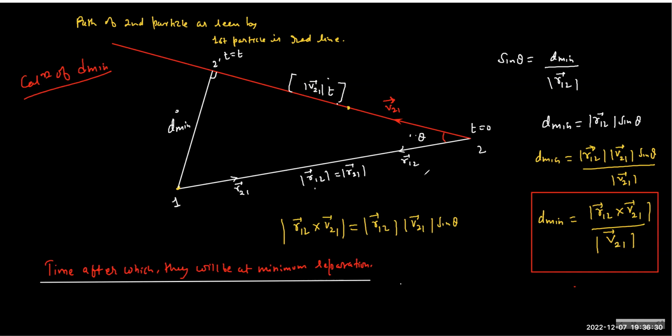Cos theta. Cos theta. Very good. So you can add down. So cos theta goes to how much? V21t by R12. So V21 modulus t into mod of R12, right? Yes. So this will give you t equals to how much?